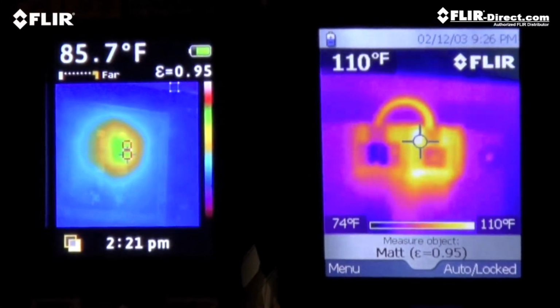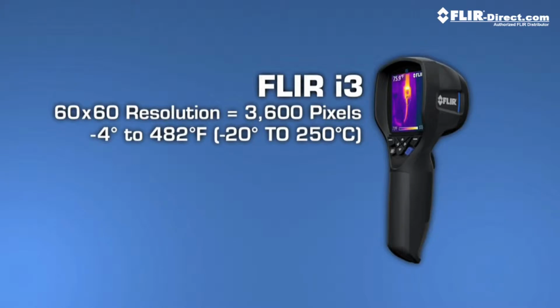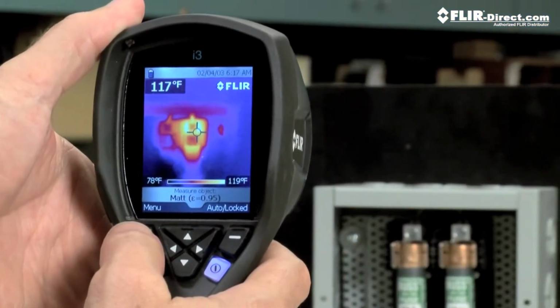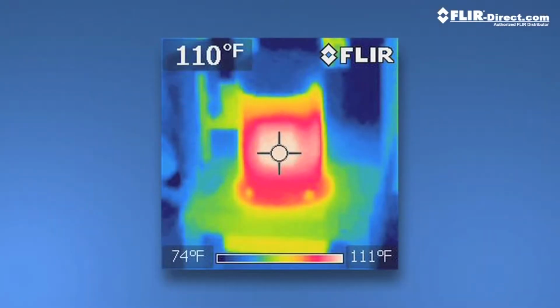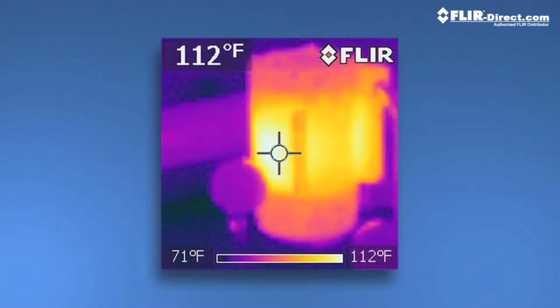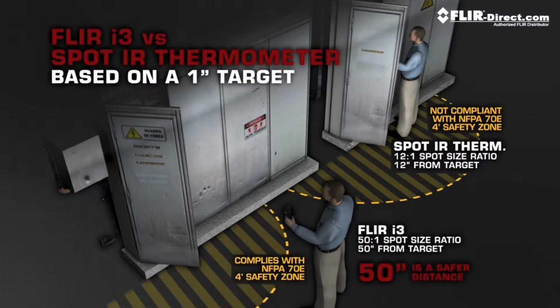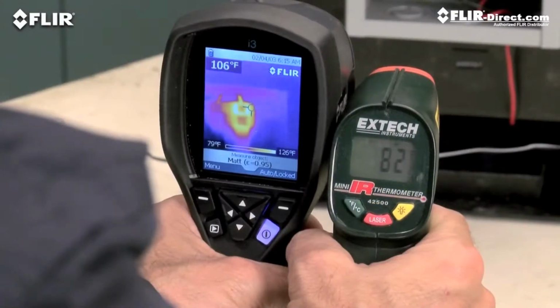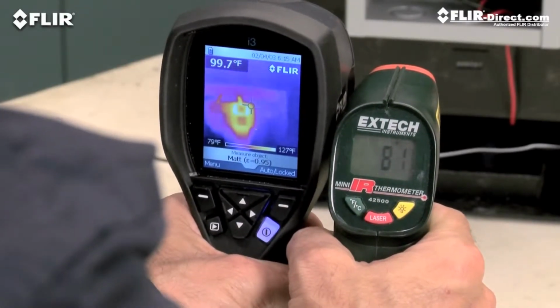See the difference? The i3's 60 by 60 thermal detector provides 3,600 measurement pixels in each image, and it produces a recognizable thermal picture of the scene on the 2.8-inch LCD. You can see it shows you where the hot spot is right away. It also gives you a 50-to-1 spot size ratio, so you can scan 1-inch targets 50 inches away and get an accurate temperature. Compare that to a single spot IR thermometer with only one average reading at a time and no image at all to show you where to measure.